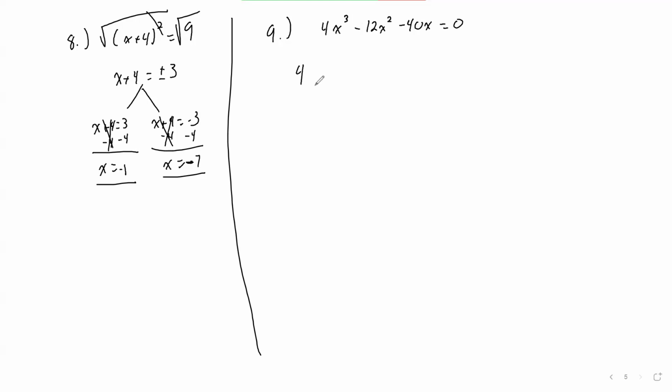And then I notice they all have an x. And my smallest exponent is 1, so I can pull out 1x. So now I got to figure out what is left by dividing each one of these terms by the greatest common factor. The 4's would cancel. x cubed divided by x, that would be 3 minus 1, so that gives me x squared, minus 12 divided by 4, which is 3. x squared divided by x, that'd be 2 minus 1, so that's just 1x, minus 40 divided by 4 is 10, and then the x's would cancel, and that'd give me 0.